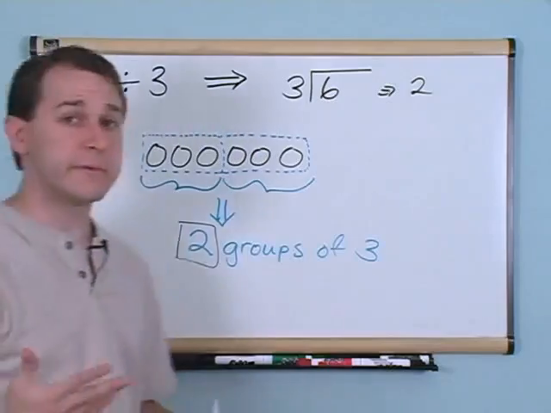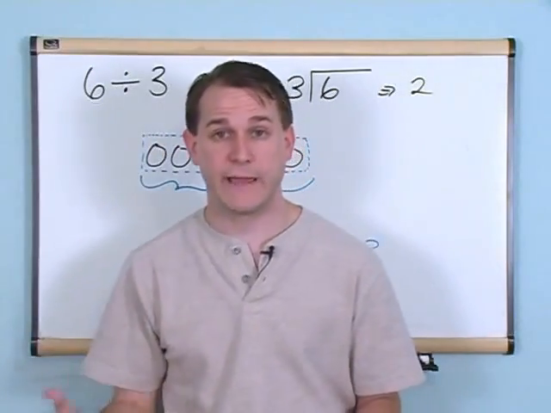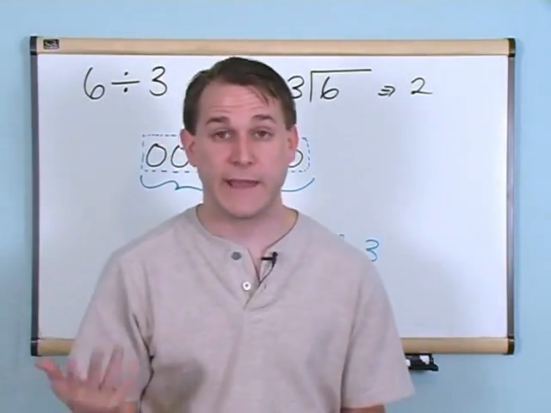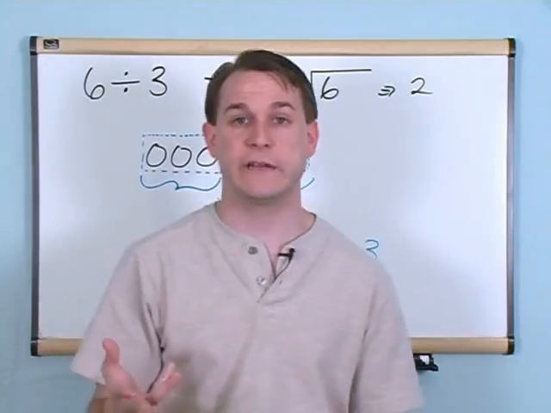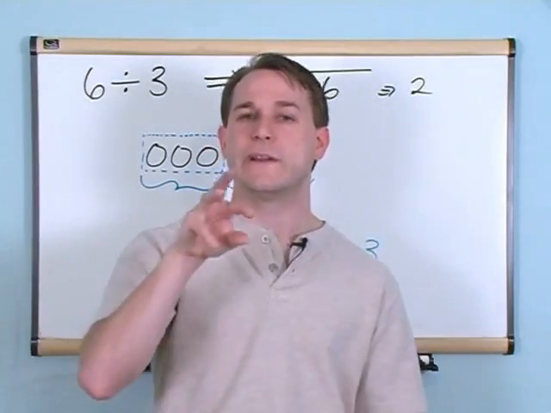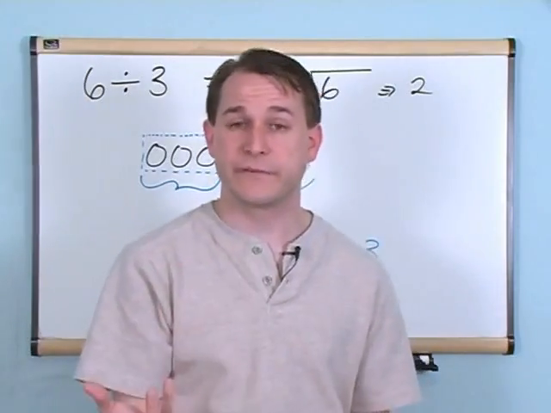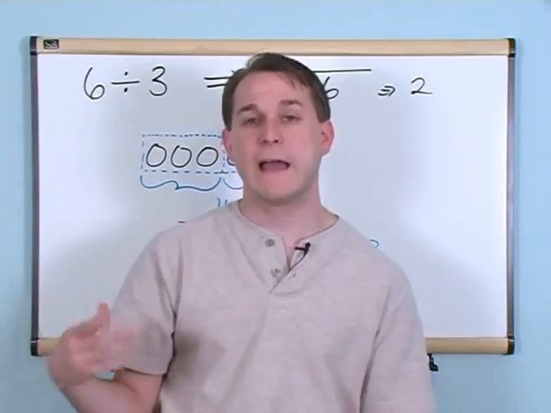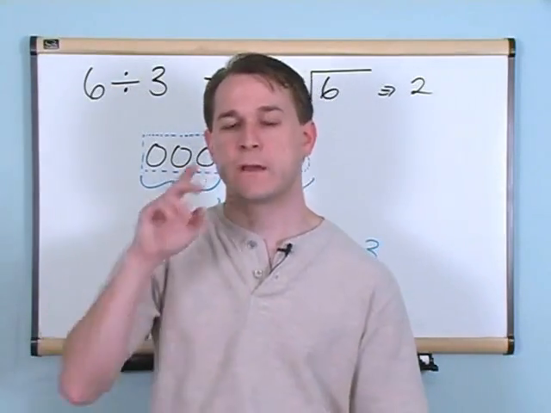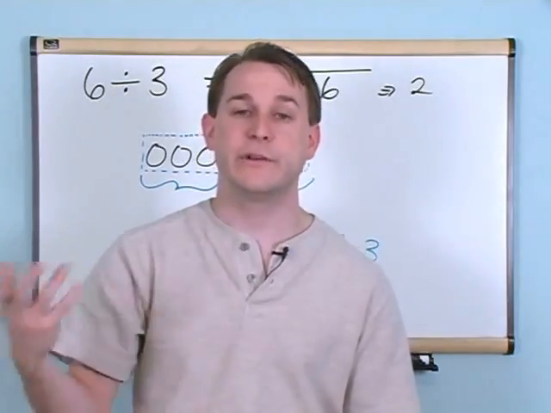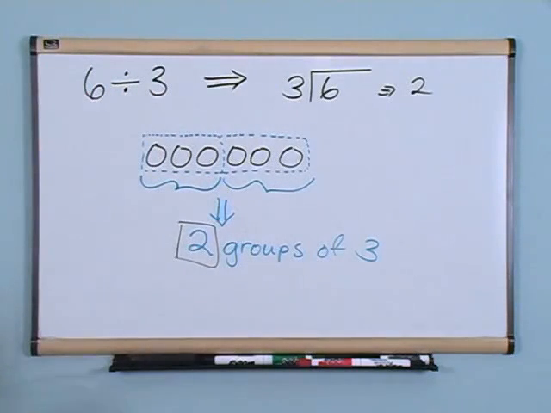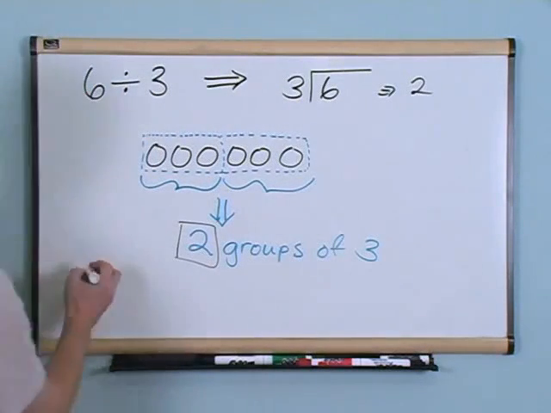Now, if you remember back to my lesson on multiplication, this should seem a little bit familiar, because when I explained multiplication to you, I told you that multiplication is, 3 times 2 gives you 6, for instance. What it's telling you is the first number is how many groups of something do you have. The second number is how many things in each group. And it's a shortcut for addition, right? So when you take 3 times 2, you get 6, okay? Notice that there's a little bit of similarity here.